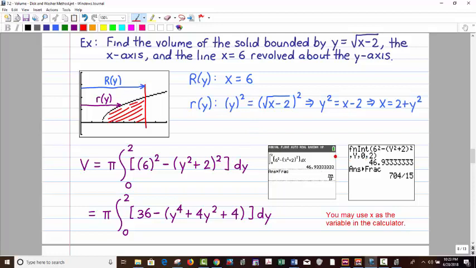So once you have that, it's going from 0 to 2 vertically. If you're not sure what that y value is, like for example, we're trying to figure out where those two graphs intersect, if you put 6 into this right here, y equals the square root of 6 minus 2, y equals the square root of 4, therefore y equals 2. You can probably eyeball it and see that it's 2, but this would guarantee that it's 2.